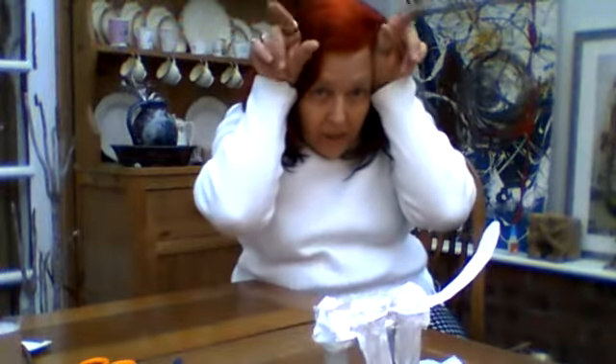Now you can paint your cat any colour you like. I'm going to paint my cat black to make him look a bit like my cat. My cat is black all over but he's got white tips on his ears and bits of white all over him, and that inspired me. If you wanted to paint a tabby cat, perhaps paint it a light brown colour all over and then do a darker brown stripe.